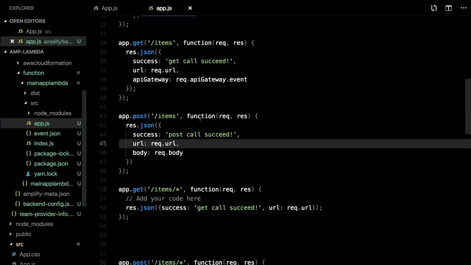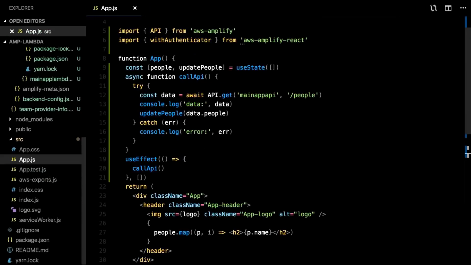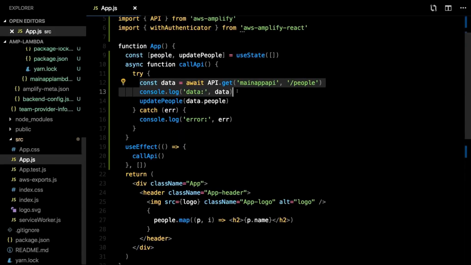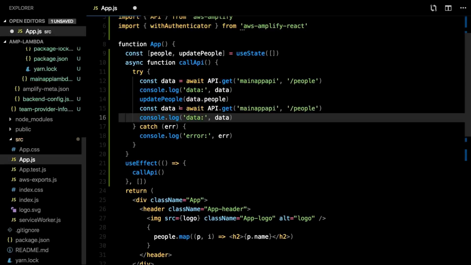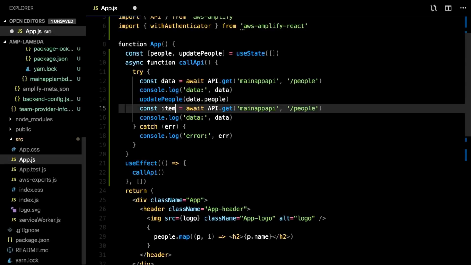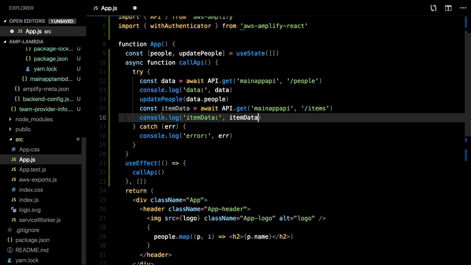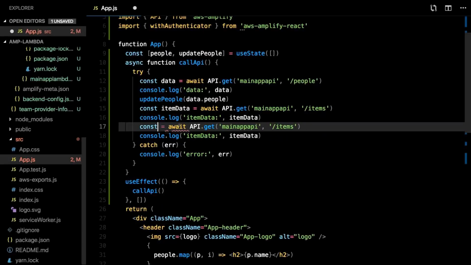And while that's deploying, let's go back to our code. And now that we've updated our API, we have a new endpoint of /items. So let's log out the response from that items endpoint real quick to take a look at what that looks like. So we have all this stuff going on. Let's go ahead and create a couple of new API calls. We're going to call this itemData, and we'll say api.get, and then we'll do /items. And I'll log out the itemData. And then also I'll have another one called postData. And this is going to be us posting. And this is going to be /items.